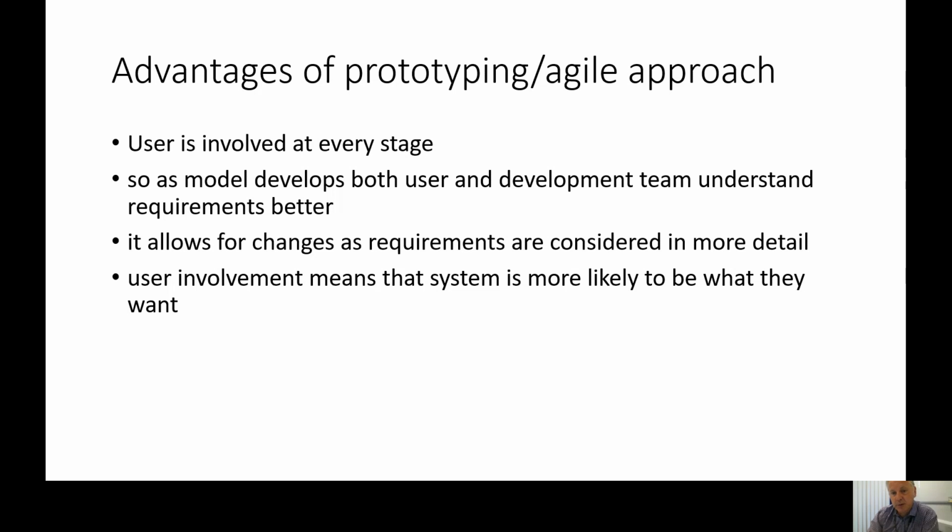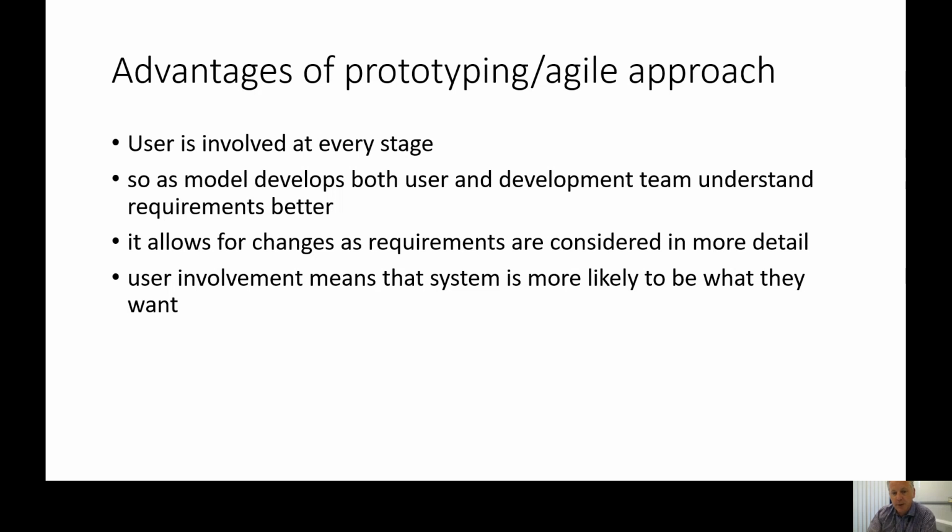Advantages of prototyping or the Agile approach: the user is involved at every stage of the system, so not just at the start and then you give them the system at the end to test. They're involved at every stage of the process, so you're getting that feedback from them. Therefore the model should develop better because both the user and your development team, whoever's putting the project in place, understand the requirements better at each stage. It allows for changes as you go, as requirements are considered in more detail at each stage. That's where the Agile approach comes in, being able to change as you go through.